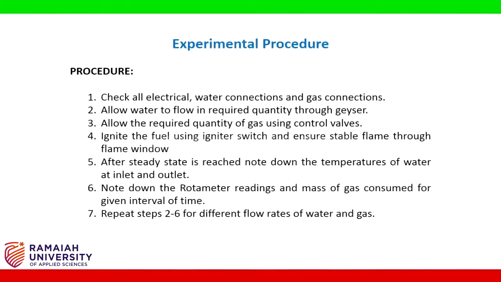Follow the sequence of instructions step by step as given in the procedure. 1. Check all electrical, water connections and gas connections. 2. Allow water to flow in required quantity through geyser. 3. Allow the required quantity of gas using control valves. 4. Ignite the fuel using igniter switch and ensure stable flame through flame window.